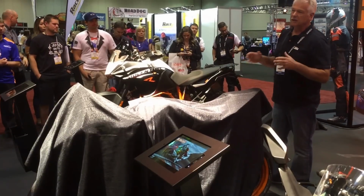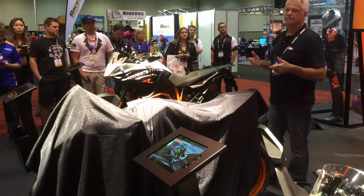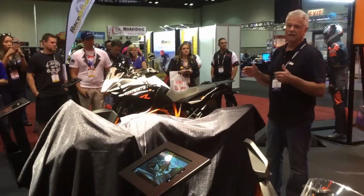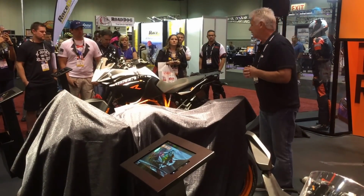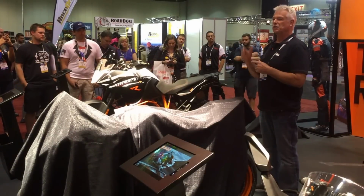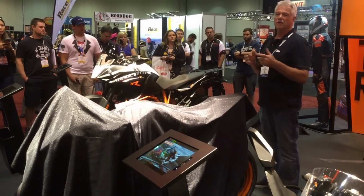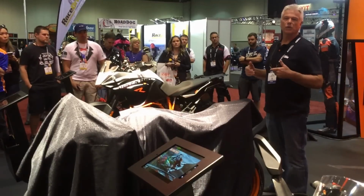But the little bit of difference in displacement made a huge difference in the feeling of lightness, easier to ride. The trend's been going toward mid-size adventure bikes, so we're getting down to the top part of that mid-size adventure bike category. As you see in the video, the way we use KTM Adventure motorcycles is a lot different than a lot of other people's adventure bikes. Where you go can't be limited by the motorcycle. Where you go is where you want to go.